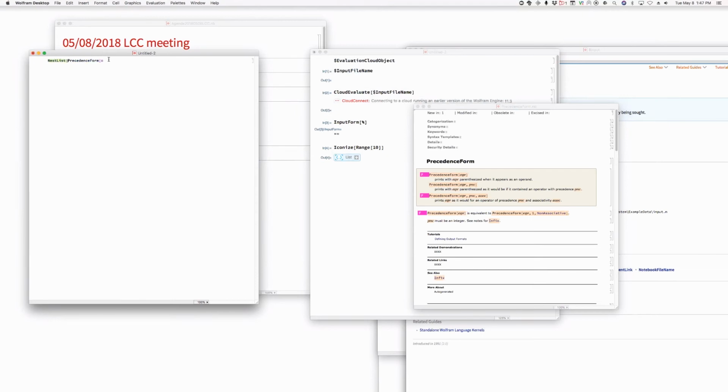I'm going to say nest list, precedence form, random integer, right? I'm just trying to test what roughly this looks like. Random integer up to 1,000, right? And then there's no associativity there, so that's probably a sign I don't have the new version, right? That's not accepting a third argument. Well, that's because we haven't defuturized the note, right?